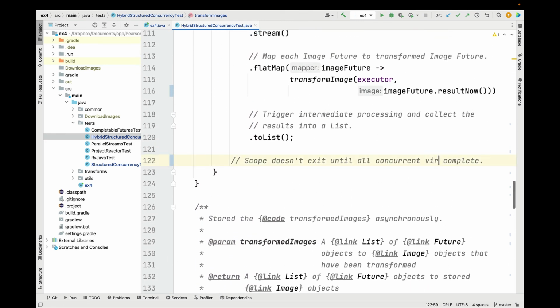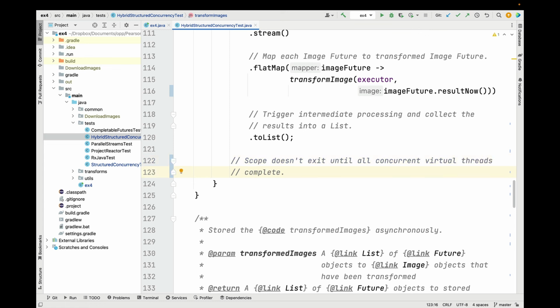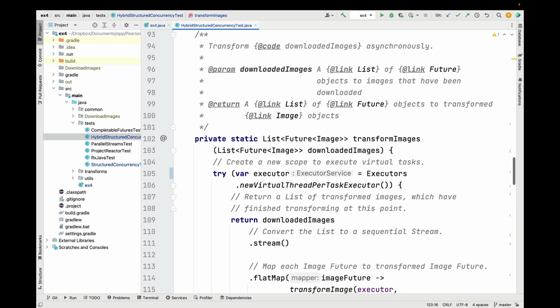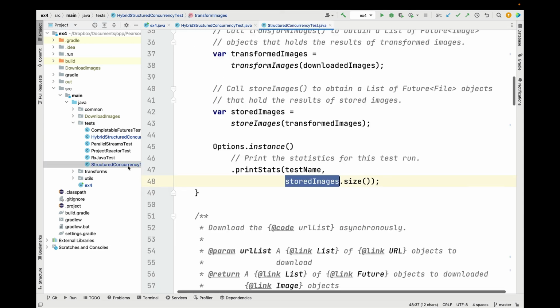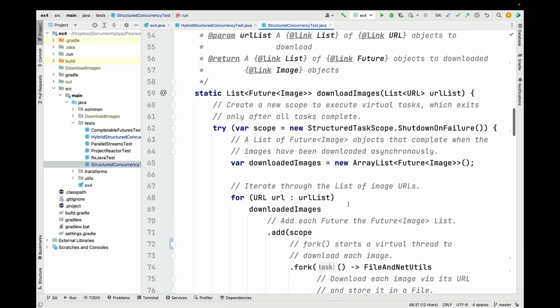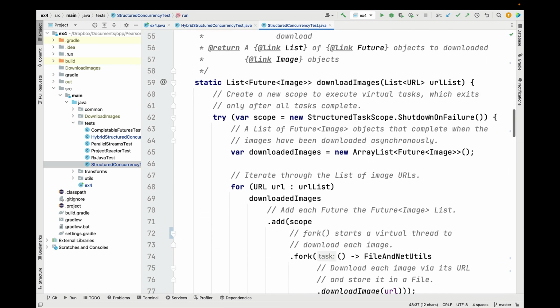Hopefully you get an appreciation for a couple of different ways to do modern Java structured concurrency. One approach used the enhancements to the executor framework and the new virtual thread per task executor. The other used the new class that we saw called StructuredTaskScope, in this case ShutdownOnFailure.